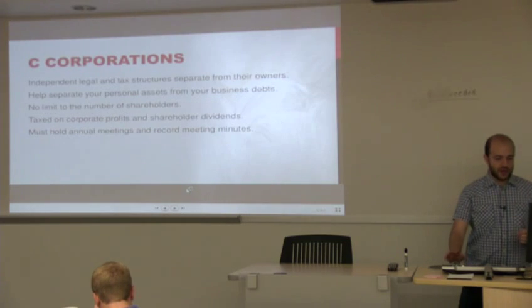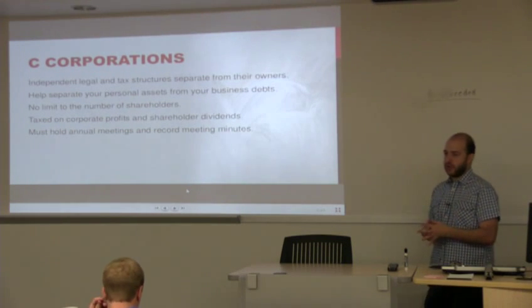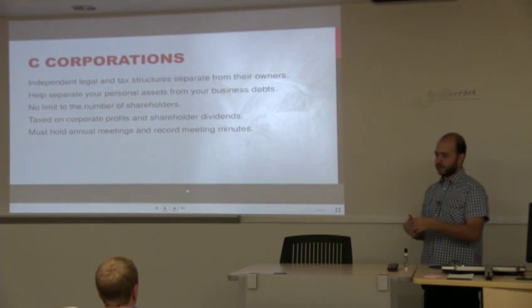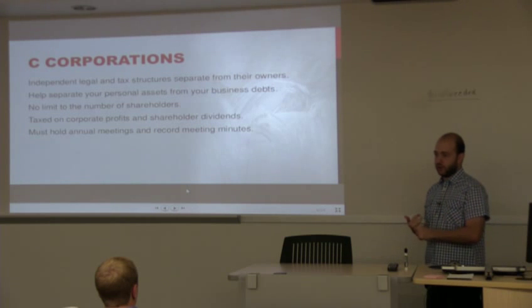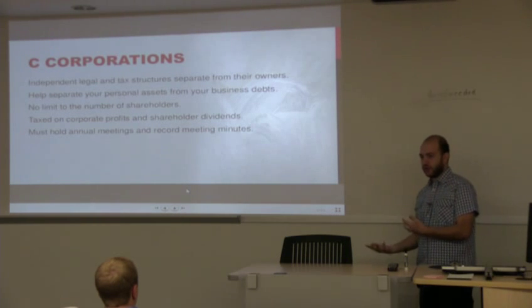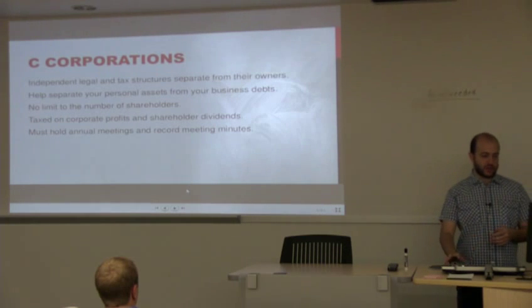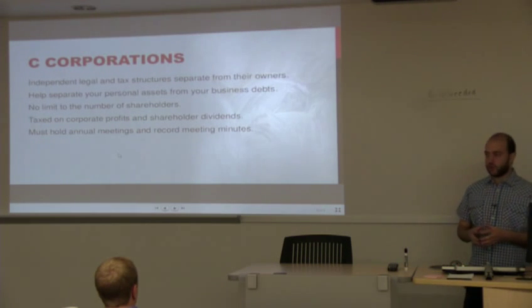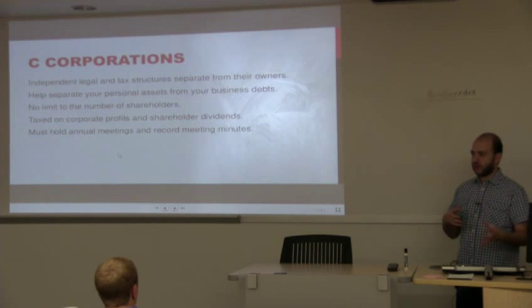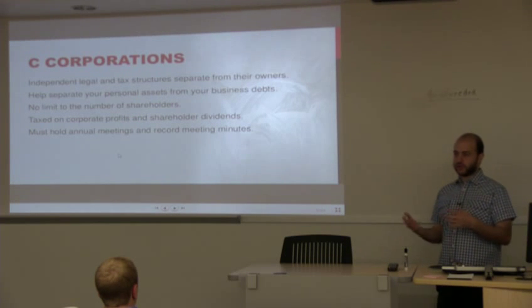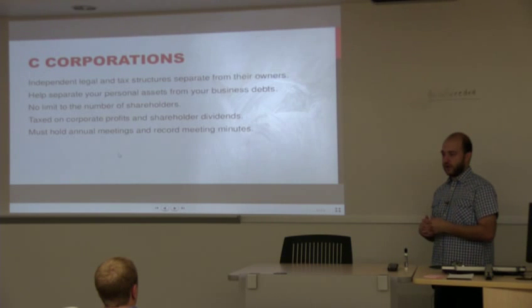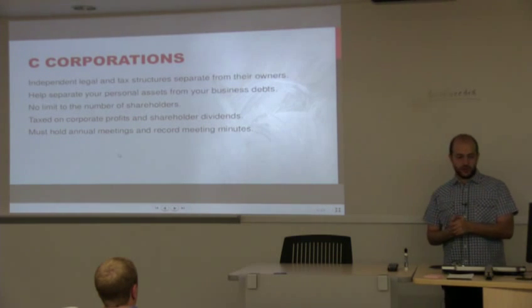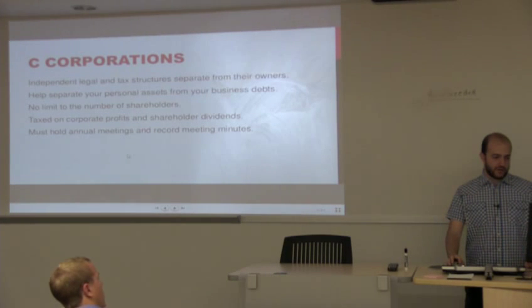The C Corp, on the other hand, you can offer as many shares as you want. You can sell the shares to U.S. citizens, non-U.S. citizens, whatever it is. So basically now we're looking at a similar company that has an IPO. Okay, now you have those shares, those stocks that you can sell in return for some money. You are required to hold annual meetings and record meeting minutes, and that's kind of where the board comes in. And usually, you have quarterly reports and things like that. Now, if you go public, you have to do public disclosure of all these things. Not every C Corp has to do public disclosure. It's only when you actually go public that you have to disclose to your shareholders what you have.